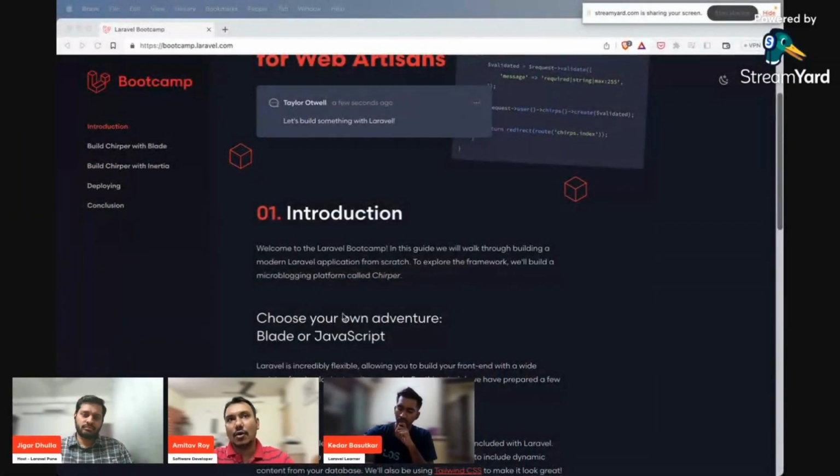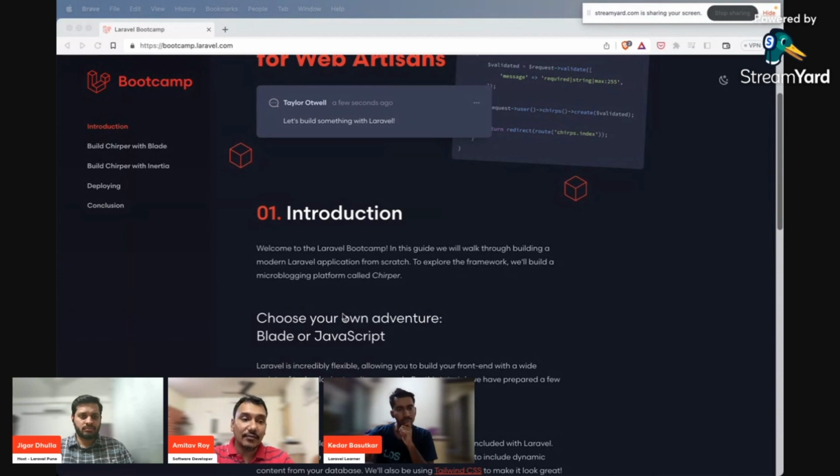The Chirp application or the bootcamp has two different journeys. One is a Blade view, where it is almost like you have a server side rendered page. You have PHP, the controller calls the view, and a PHP template is rendered and sent back.